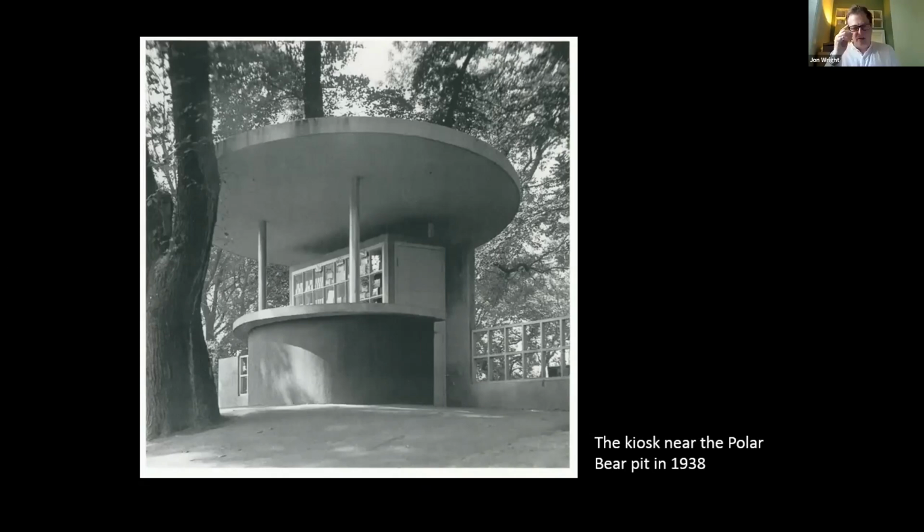So they're remarkable little structures, and I believe that Larry repaired one of these. He'll probably tell you about that. The other one was near the Bear Ravine. I think I have a picture later on for that one. But these structures were another reminder, as you went round, that this use of reinforced concrete and steel could be employed on the smaller structures and the large, and all these buildings were poetic or almost artistic exercises in the possibilities of reinforced concrete. That caused some structural and conservation issues later on, because some of the structures were so pioneering.